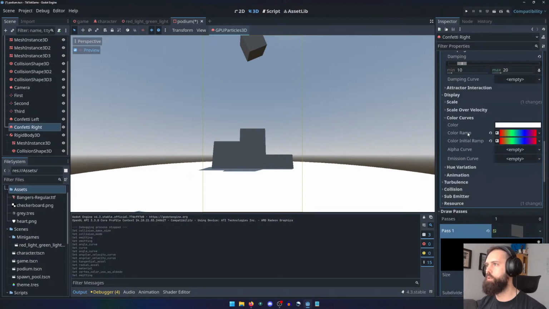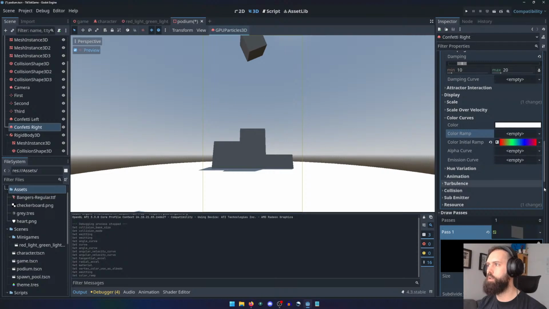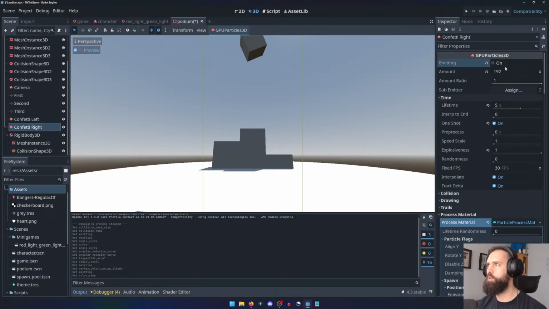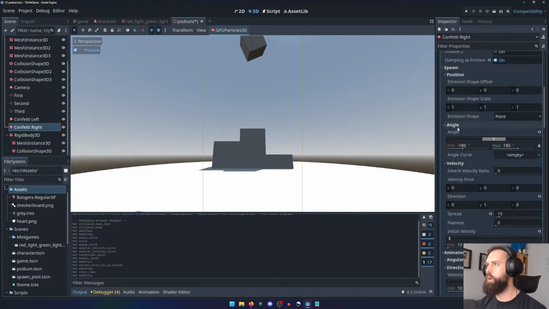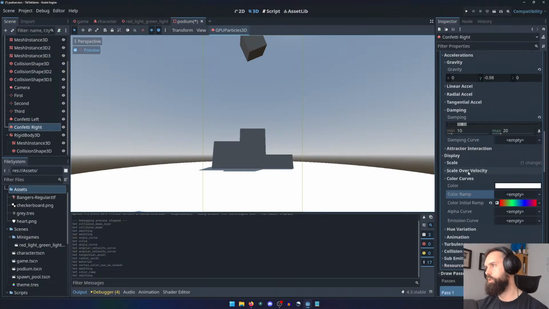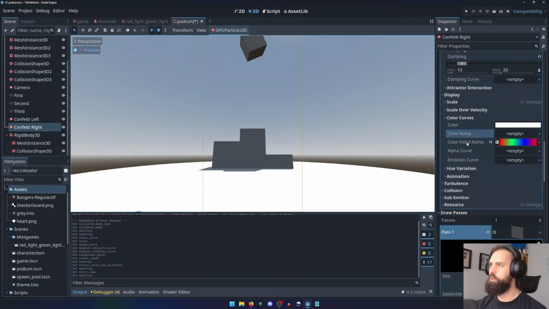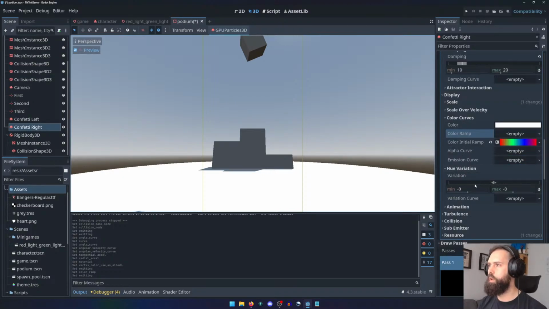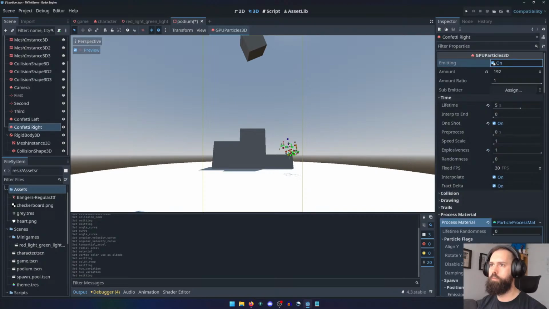Color ramp, I think it needs to be reset. I only want to initialize the color, not change the color over time. They look kind of dark. They're not bright and vibrant. Hue variation? What's that do?